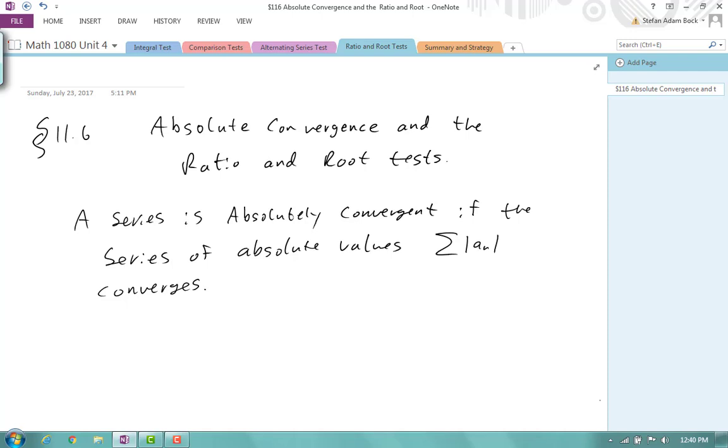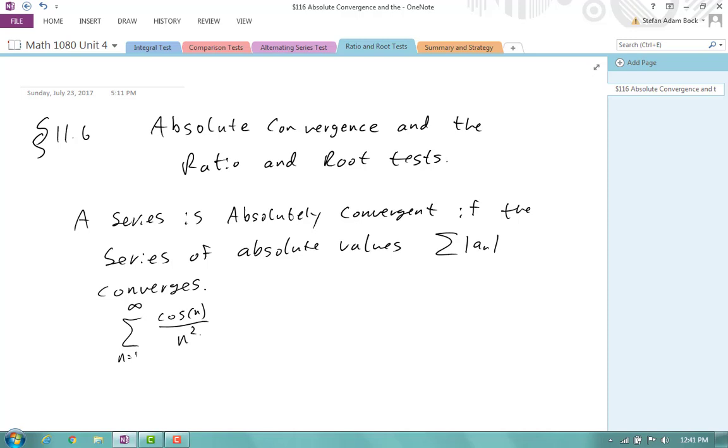Now, I believe the example I had was something like the sum from n equals 1 to infinity of cosine of n divided by n squared. This is not a proper alternating series because I can't replace anything with a negative 1 to the n, and depending on how my n's are spaced, I might have two positives in a row or two negatives. I couldn't really do the integral test on this one because it's not a positive series. It's not really decreasing, and I also wouldn't know what to do with that integral if I had to deal with it. And it's certainly not geometric or telescoping.